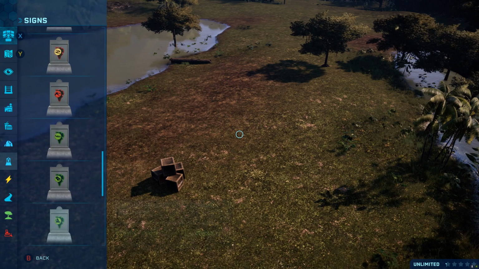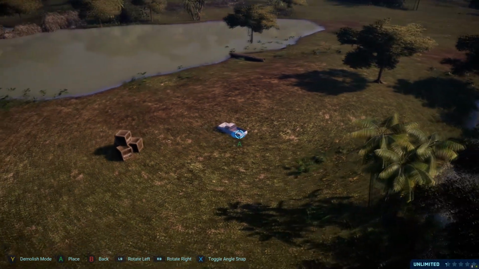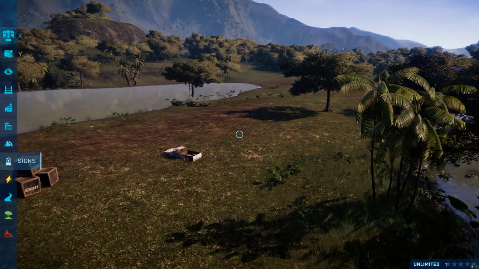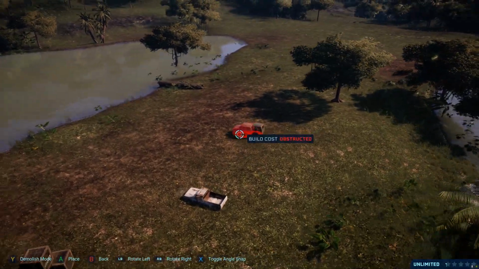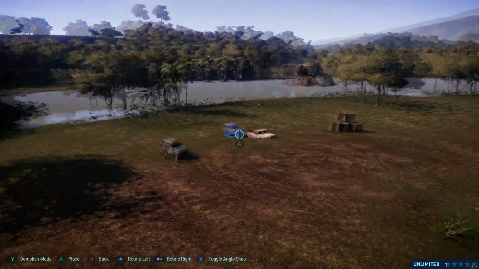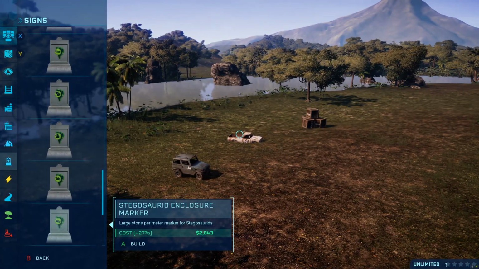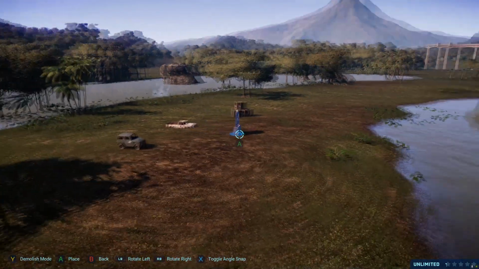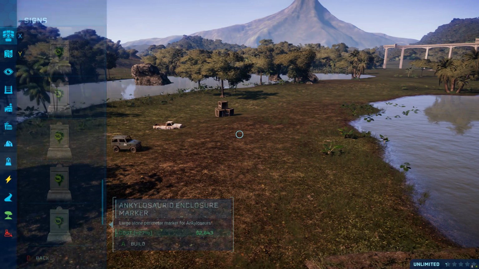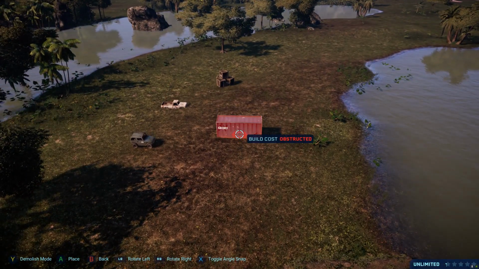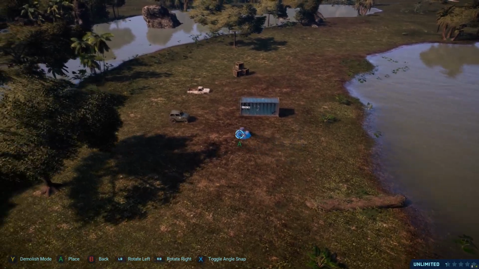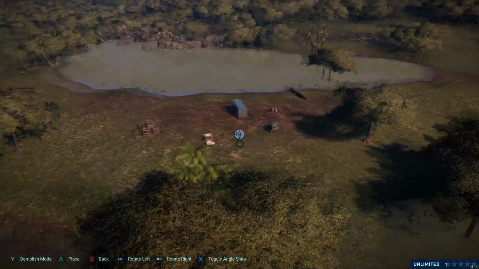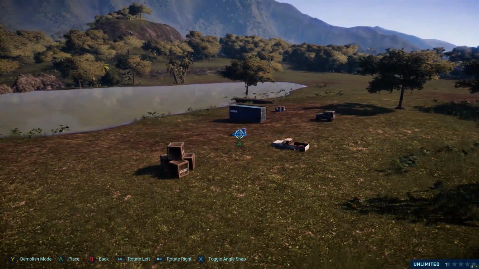I'm just going to find that. It changes that into the burnt out pickup truck. The next one is the Iguanodontid marker. That changes into the lovely Ingen Jeep. And the Stegosaurid marker is a corrupted one. Let me keep scrolling then. Ankylosaurid marker changes into the shipping container. And the Ceratopsid marker changes into the barrels. So you do have all of them, Ingen props, as they stand right now.